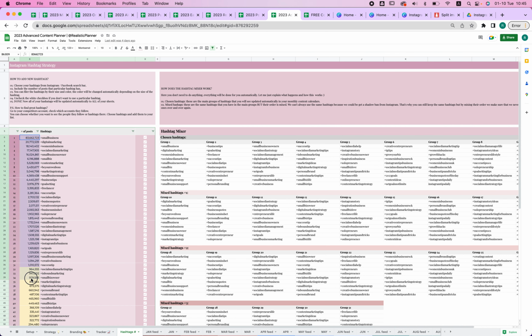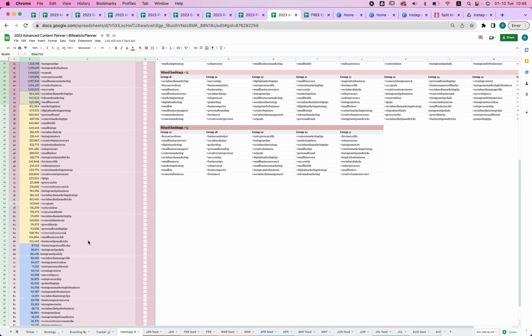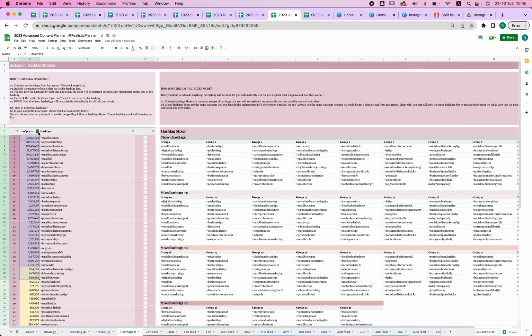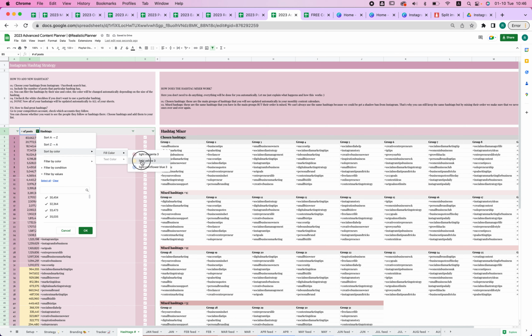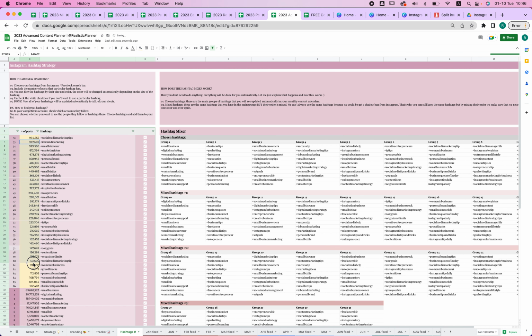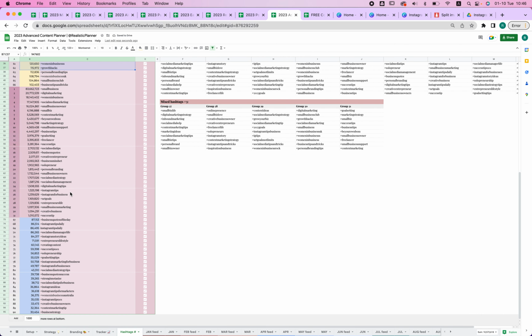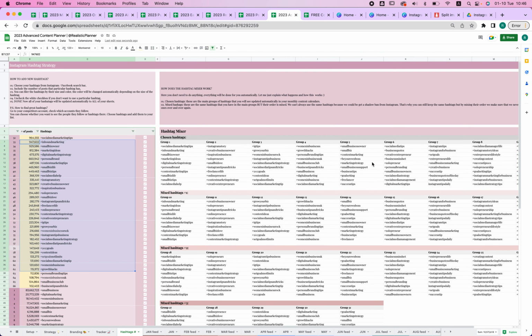I always add the post number, and you actually have 90 hashtags ready for you, that you can sort, for example, mix it up if you want to, or change it by color, because the fill color actually decides whether it's the medium size hashtags or the small hashtags. And as you can see, this part was updated. So we have the first group, and then we have other mixed hashtags, so you never post just the same hashtags over and over again.